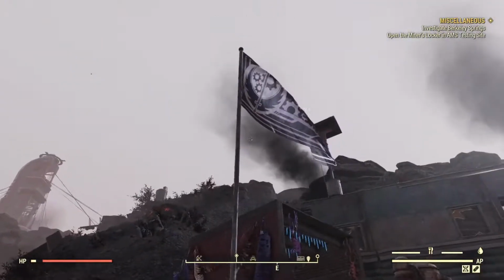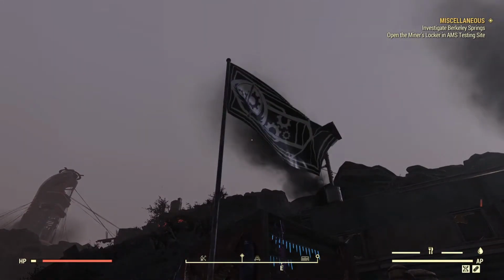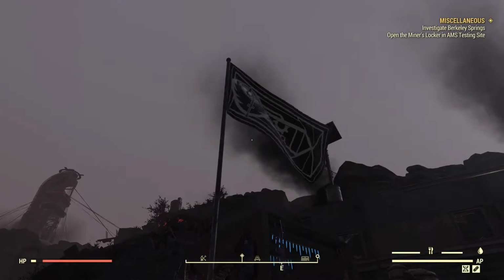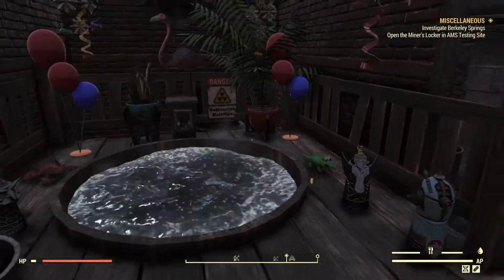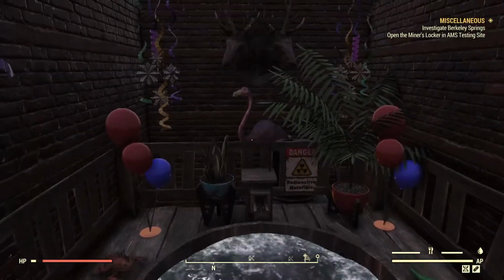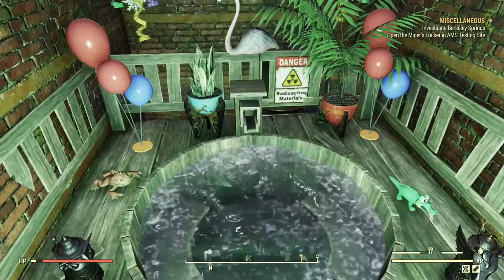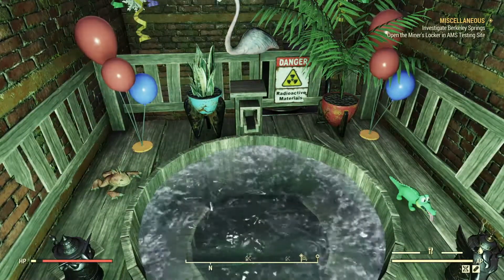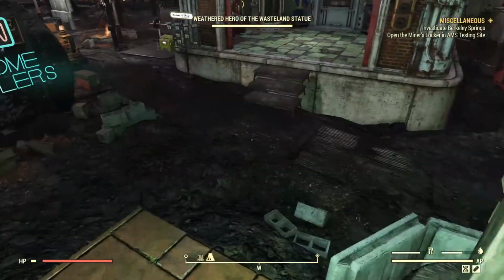We have our Brotherhood flag here to show that the Brotherhood are actively protecting her in this area. She built herself a nice little jacuzzi. We have a drinking bowl here with some flagons, a typical pink flamingo, and some deer heads. She's all about the creature comforts, making herself feel at home, so it's quite nice and comfy in there.